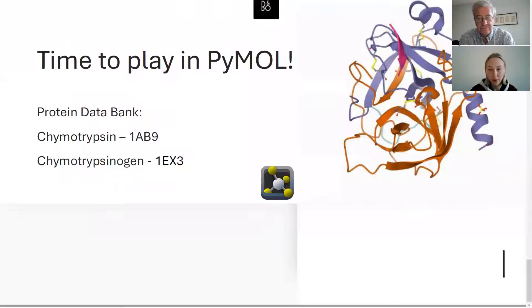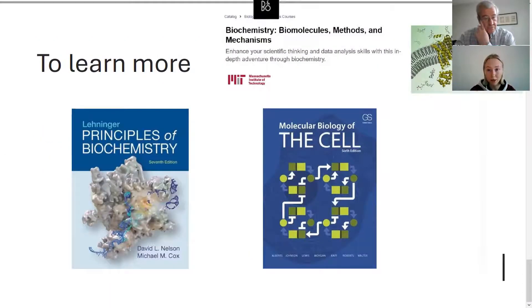And if you want to know more, there is an amazing website called edX. It's an educational platform. It's open. So, you can see lectures for free. You can get an MIT course called biochemistry, biomolecules methods mechanisms. To get a diploma there, you have to pay, but just to be an auditor is for free. And it's amazing. You can get a lot of information for that. And there are two great textbooks. It's Principles of Biochemistry by Leninger and Molecular Biology of the Cell by Alberts. Those are considered to be college student books, but actually, it's quite accessible for the level of high school students. So, check this out. That's it, I think.